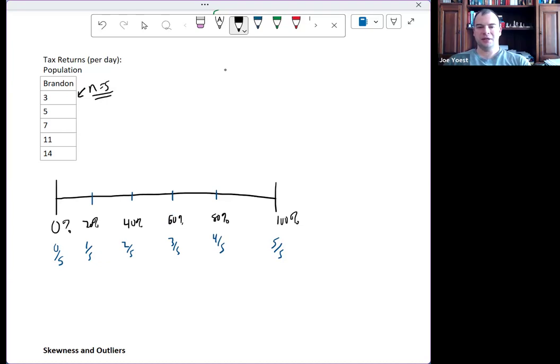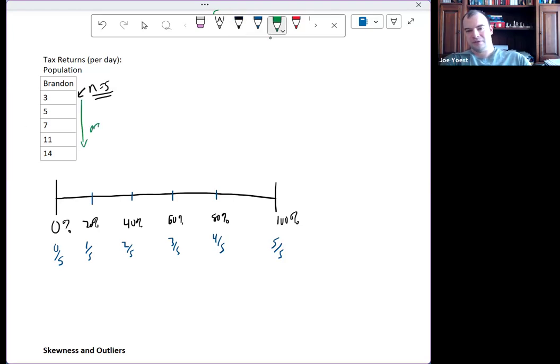Now, as a side note, when you get more comfortable with this, you can just say, okay, 0 to 100% split into 5 is going to be 20 percentage points for each chunk of land, so to speak. So I know the first one is going to be 0 to 20%, and then 20 to 40, 40 to 60, and so on. So you don't have to do the whole fractions, count those out and then back to percents every time when you get more comfortable.